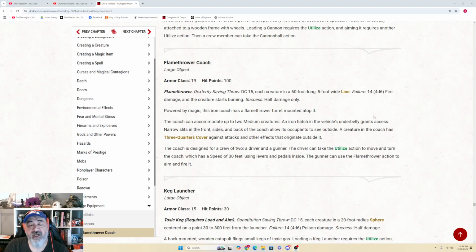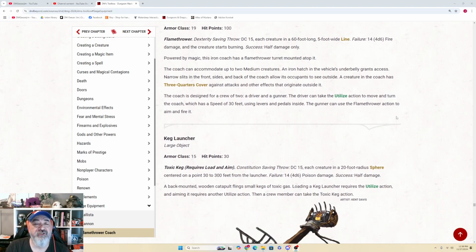Powered by magic, this iron coach has a flamethrower turret mounted atop it. The coach can accommodate up to 2 medium creatures. An iron hatch in the vehicle's underbelly grants access. Narrow slits in the front, side, and the back of the coach allow its occupants to see outside. A creature in the coach has 3/4 cover against attacks and other effects that originate outside of it.